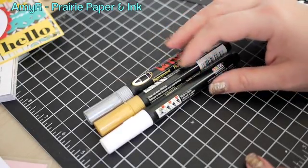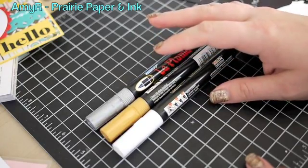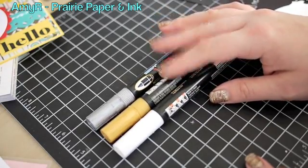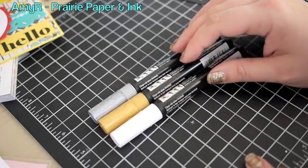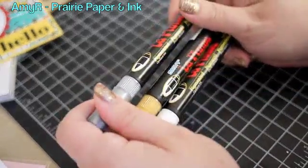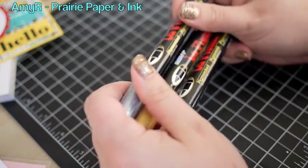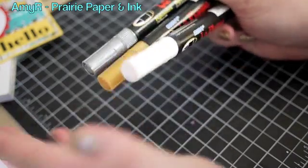The only cons are basically just needing to keep an eye on the ink flow and the smell if you're really sensitive to that. But again, it's not very strong. It didn't really bother me at all. I just noticed it when I first started using them, but I can't even smell it at all now, so it doesn't bother me in the least.